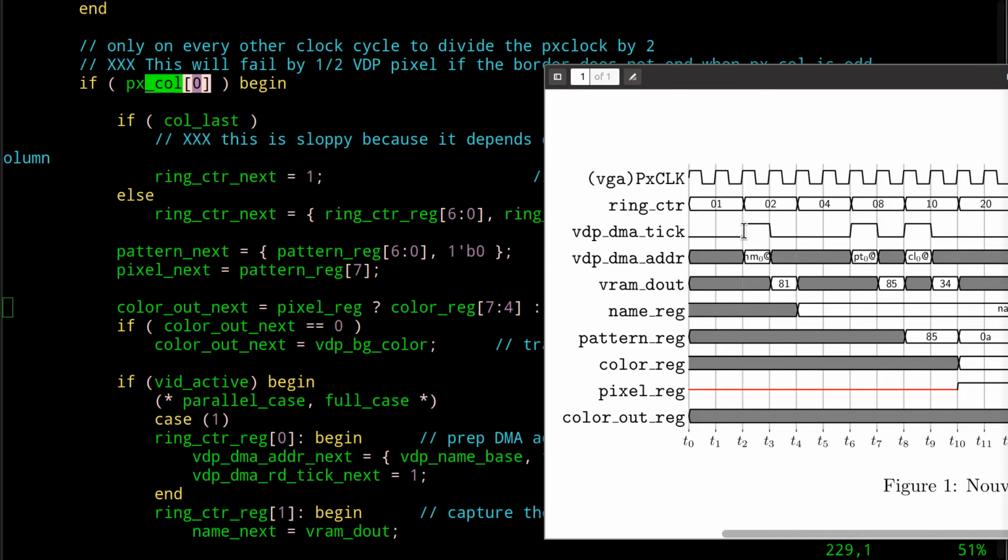in the tick register for the next phase over here. We'll set the DMA tick next and the DMA adder next values in the state machine here, so that on the next leading edge on the even numbered VGA pixel number of the next phase is when this will take place. Okay, and because you saw above, I always by default turn this DMA tick off and DMA adder off no matter what, regardless of whether I'm in an even or odd pixel, unless I overwrite it down here, which you're going to see me do.